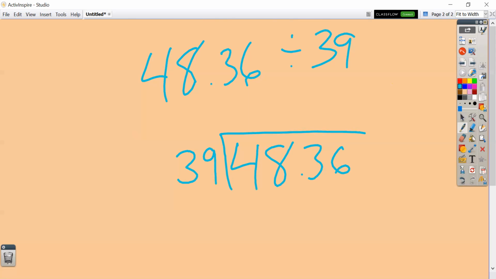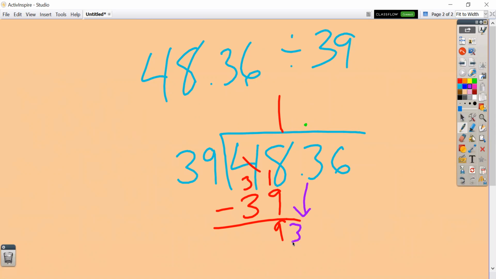And then what we can do, just because we know we're working with the decimal, go ahead and place the decimal already above it for us. And then let's get working. Well, 4 can't divide into 39 groups, but 48 can. So I'm going to take one group of 39 outside of that, regroup my top to make sure that I'm accurately getting my remainder. Remember, we've already placed our decimal in our quotient, so we do not need to bring that down. That'll just make everything a little confusing.